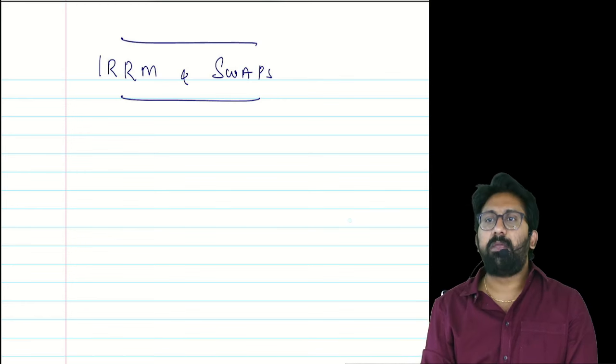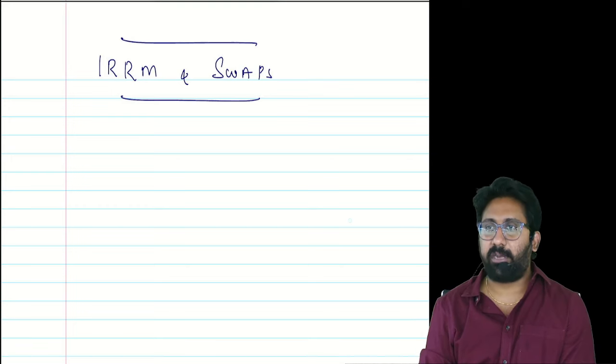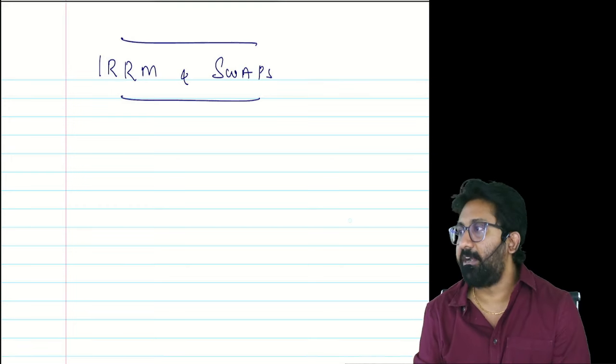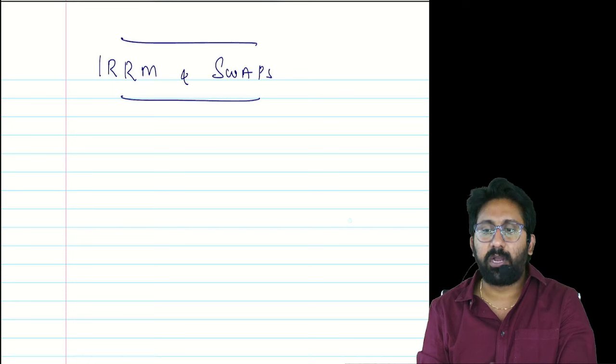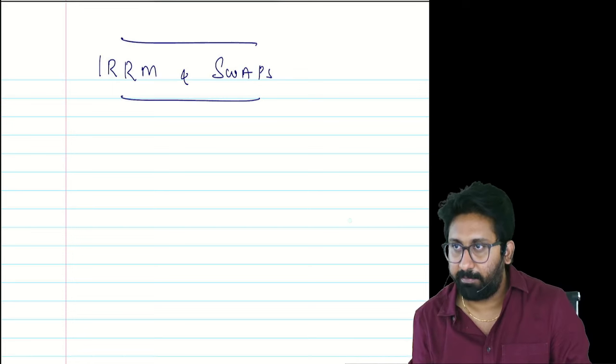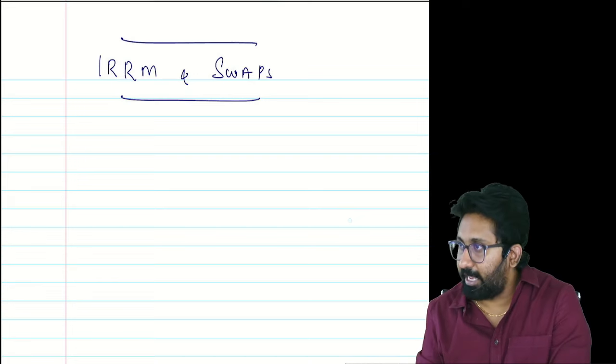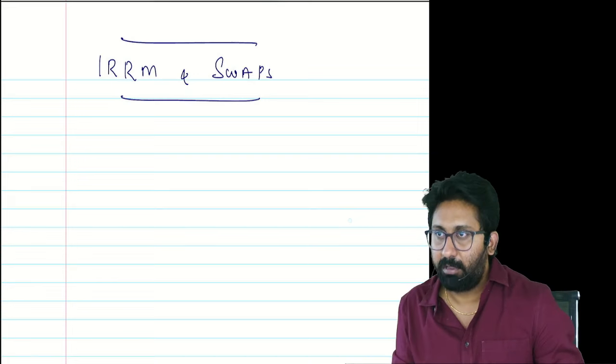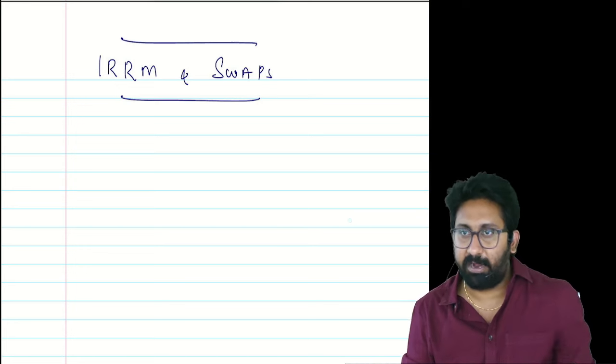First question: sir, how many marks can I expect from both of these together? 6 marks you can expect. The trend is that once in every 2 or 3 attempts, a question will come. If your bad luck is there, it may come in your attempt. Why leave this chapter, first thing.